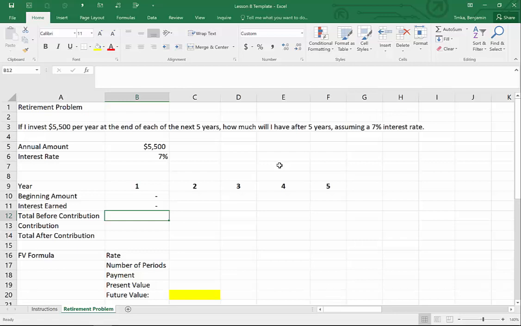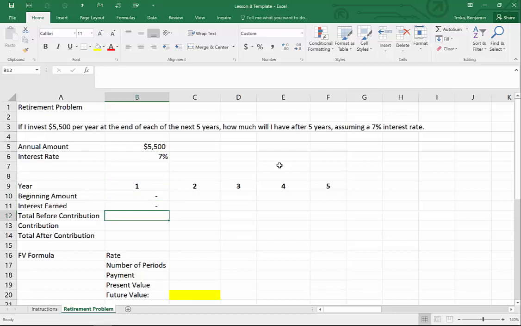If I were to change that beginning amount, say I made it 1,000, the interest automatically calculates, which is one of the benefits of using input cells. That 7% is my input cell, so I just keep referencing it as opposed to having to type it all the time. And I see you undid that with Control-Z.